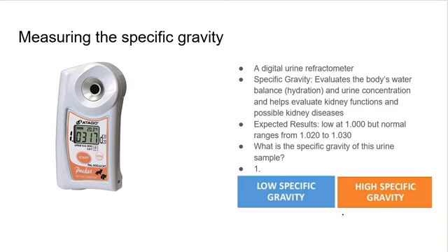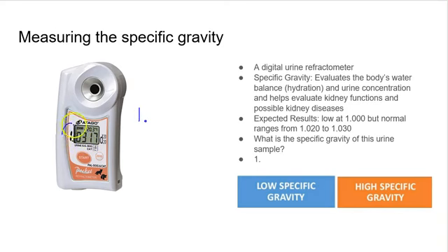Next concept, which is important when we are going to test the urine, is measuring the specific gravity. There is a digital urine refractometer, which we can use to measure the specific gravity by adding the urine here on this hole. Then you can find in the display there is a number. So you should be able to read this number. As you can see, there is a number 1 and a point always here, and you just simply read the 4 numbers that you can find here. So for this patient, the specific gravity would be 1.0317. That is a number that you need.